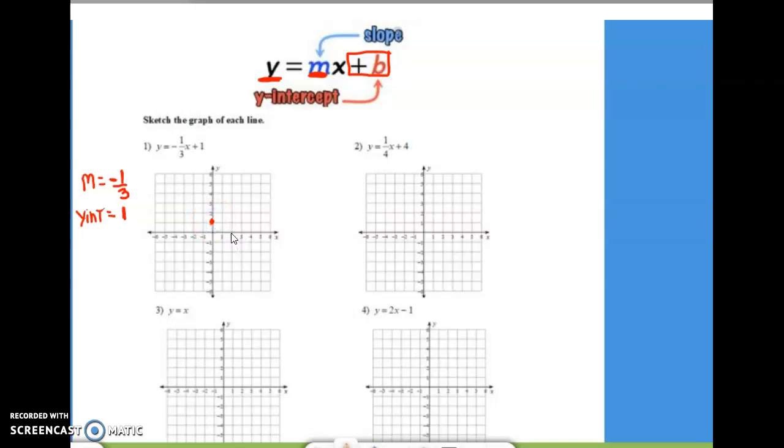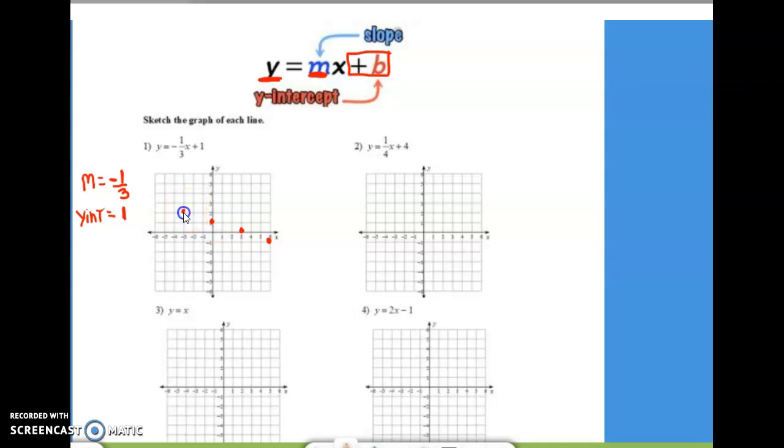Okay? So we're going to start at point 1 here, the y-intercept. And then, according to slope, we're going to go down 1. And you'll notice 3 is positive, so you're going to go 1, 2, 3 to the right. Let's do it again. Down 1, 1, 2, 3. Okay. Now, I always like to go back to my original point and do a couple more points going the opposite way. So instead of going down and to the right, I'm going to go up 1 and to the left. 1, 2, 3.